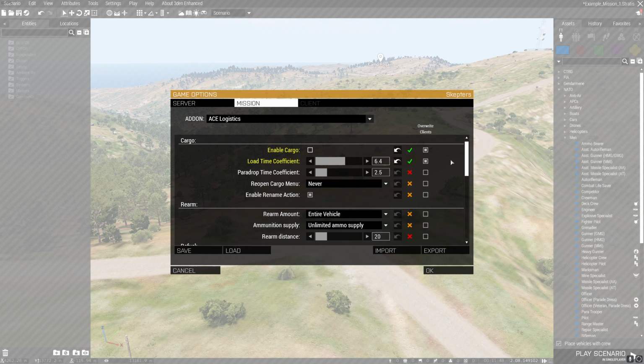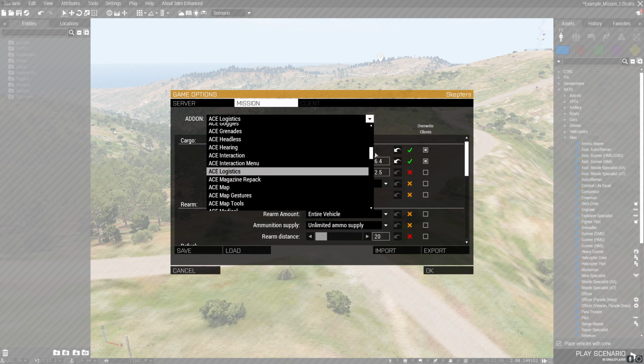So what's important to keep in mind is what you want to give your players freedom to change in their settings, because there are definitely things that you want to restrict them from changing, and there are things that you would ideally want to give them the freedom to change, because some things are preferences, and some things are simply just everybody needs to be on a level playing field kind of thing.